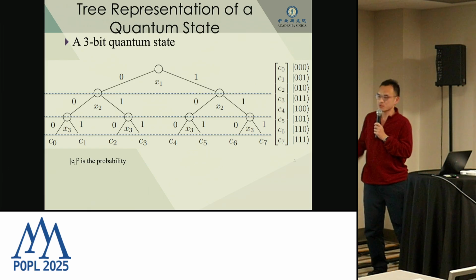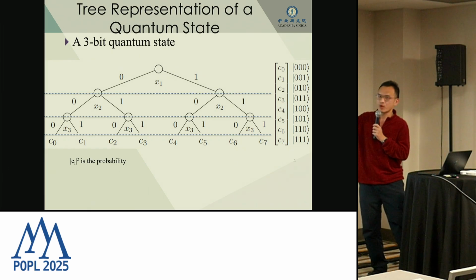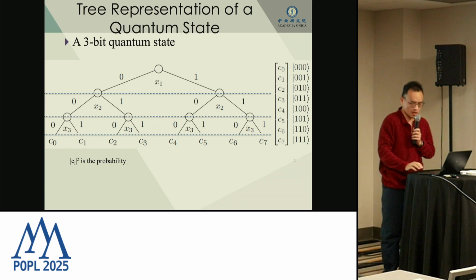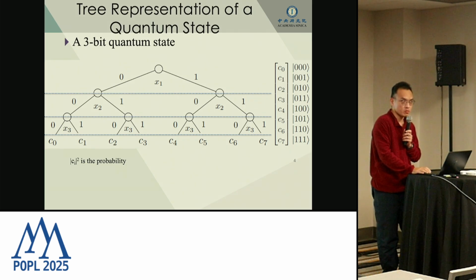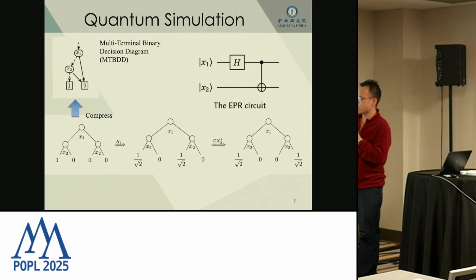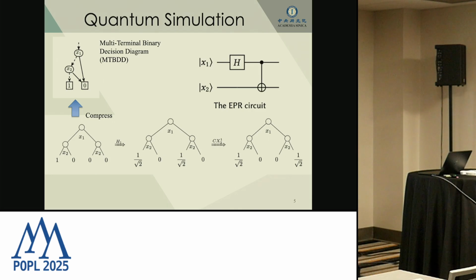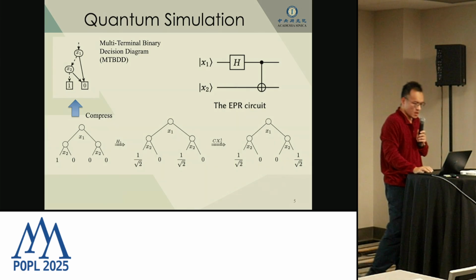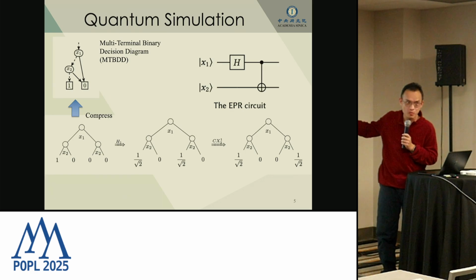So it's a tree view. The leaves are the amplitudes and the branches are the basis. And this is a view that the quantum simulation people often take. They use a tree to denote the state, and then the gate will update one tree to the other tree. And of course, they don't really store the entire tree in the computer because this would be infeasible. So they use a decision diagram to store a tree in a compact manner. That's what they did. And the problem here is actually the initial point of our research.